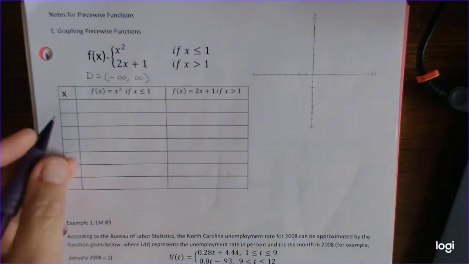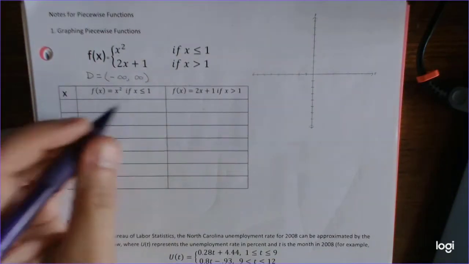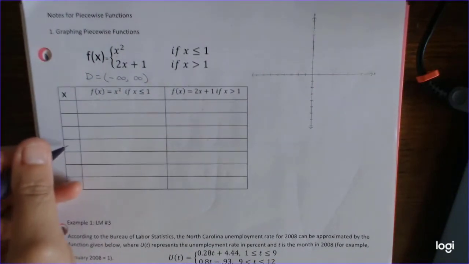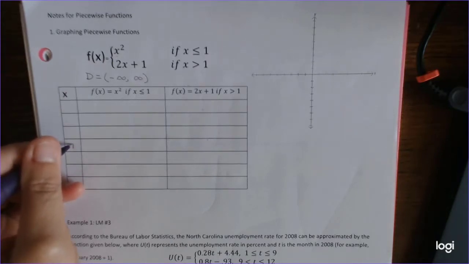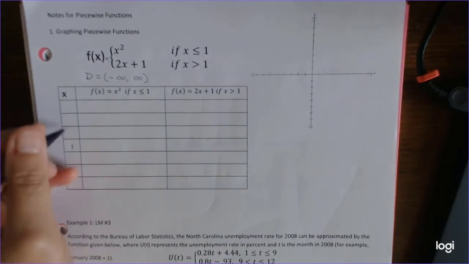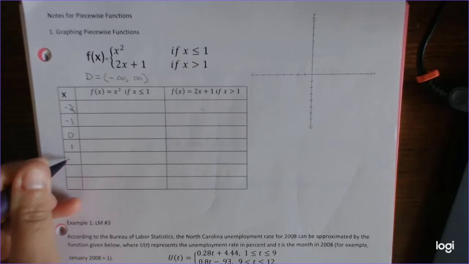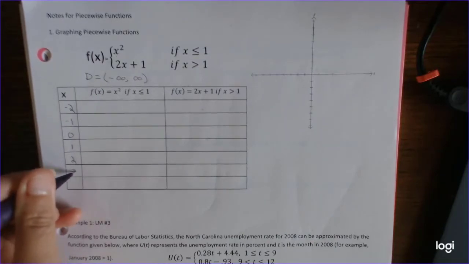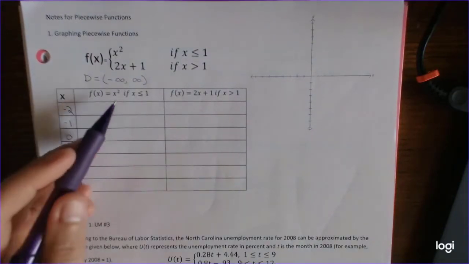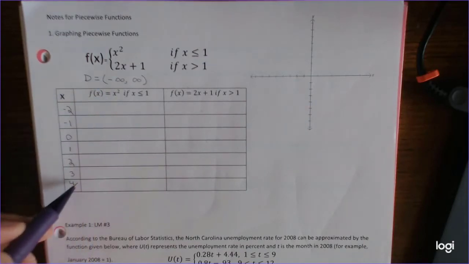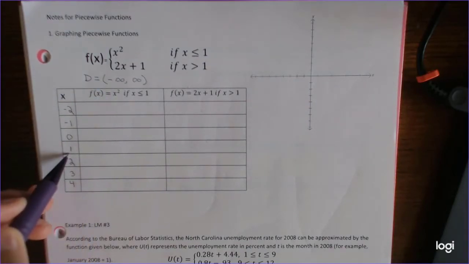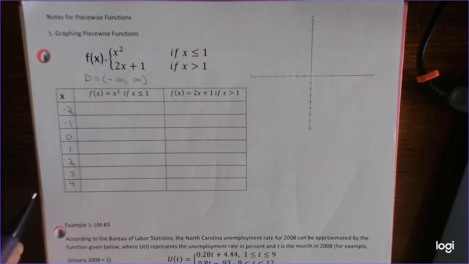Okay, so when you want to graph this, you want to keep in mind that 1 is where the split occurs, so we'll put 1 kind of in the middle, and we'll pick some values to the left of 1, which would be 0, -1 and -2, and then some values to the right of 1, which would be 2, 3, and 4. We can pick any x's we want, and I picked these with the emphasis on 1 being in the middle, so I can see both pieces of the graph. If I started at 2, I would never see the x squared.